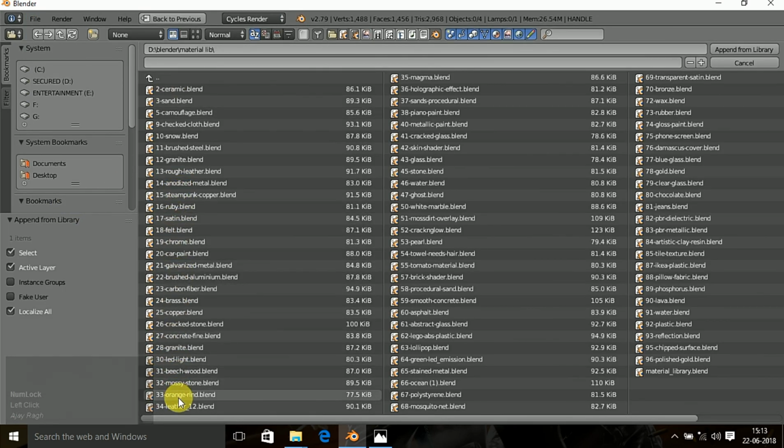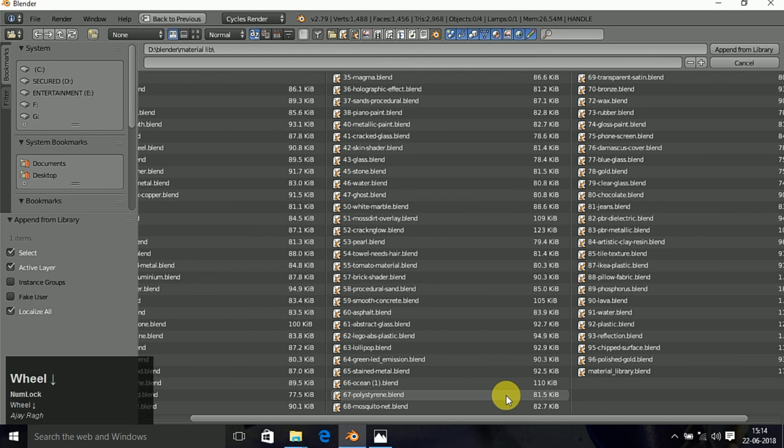The usefulness is that once you have created some materials by yourself or some of your friends have, you can just append those materials while you're working in Blender on your project, so that you can use those materials for your work. You won't have to make them once more from scratch.